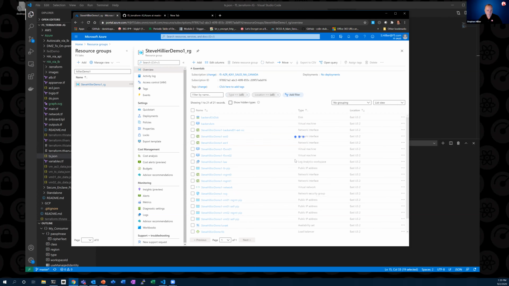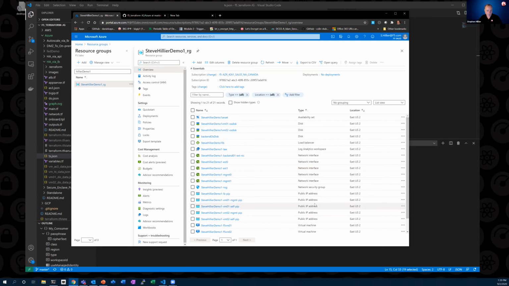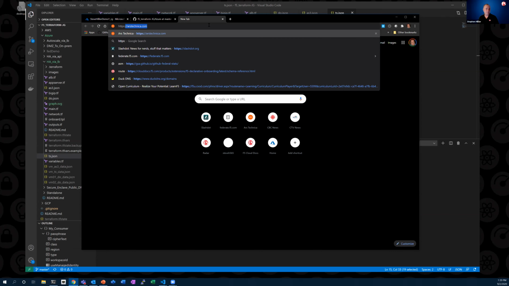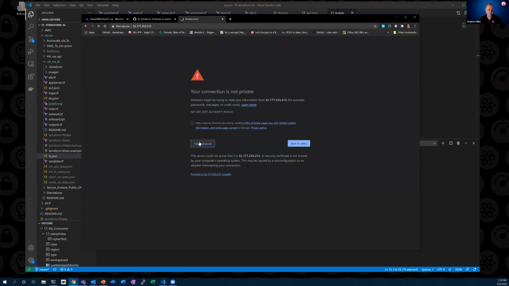If I sort by type, you'll see there's 3 virtual machines here, the 2 F5s plus the backend web server, all the NICs associated with those virtual machines, along with some public IP addresses, OS disks, the Azure load balancer instance that I talked about, and the Log Analytics workspace that I talked about. All of that's been built out while we've been chatting over the last 7.5 minutes. So let's go test this to make sure everything came up properly. And this is why we sacrificed to the demo bots. I am using a self-signed certificate that was embedded in the declaration.